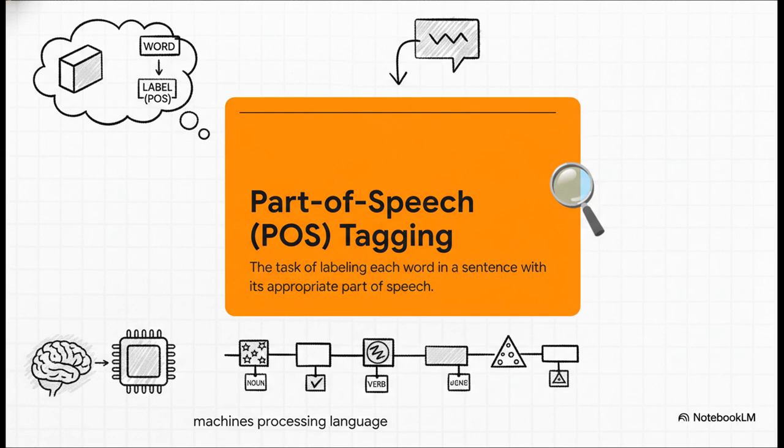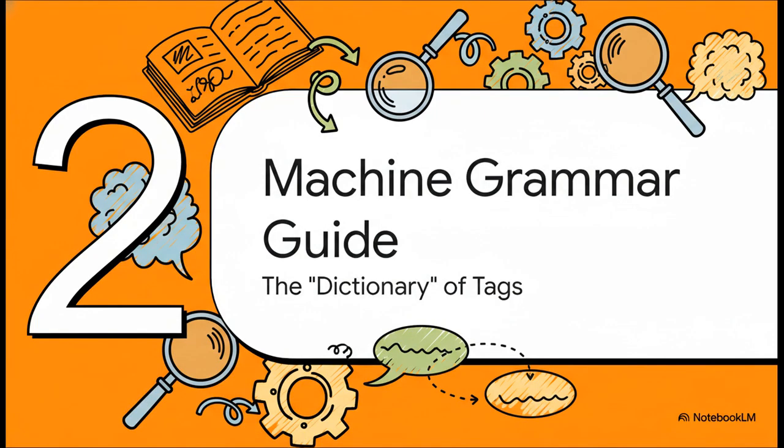And there's a fancy name for this, of course. It's called part-of-speech tagging, or just POS tagging for short. And it's not just about what a word is, it's about what it's doing in that specific sentence. This is like the absolute foundation for how machines learn to read. So if a machine is going to start slapping these labels on words, what does its dictionary even look like? Because it's not as simple as just noun or verb. It gets way more specific.